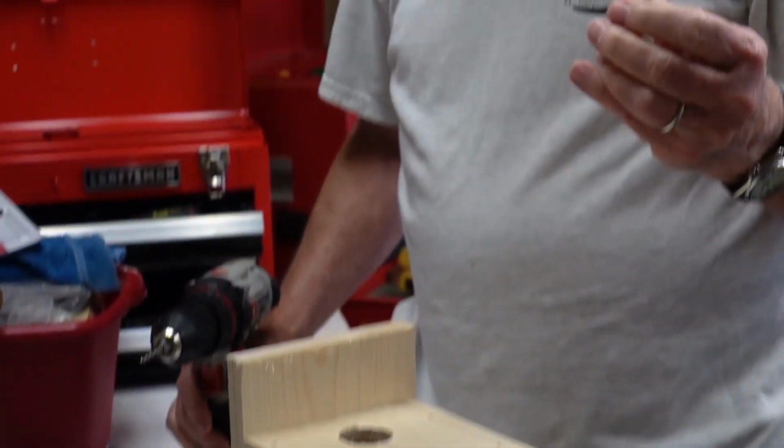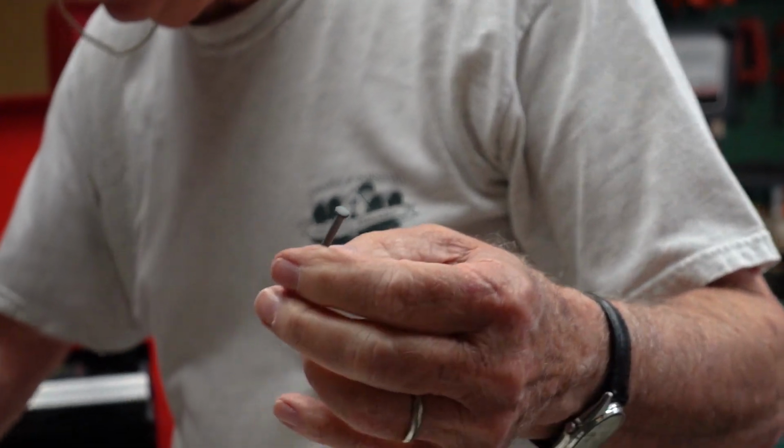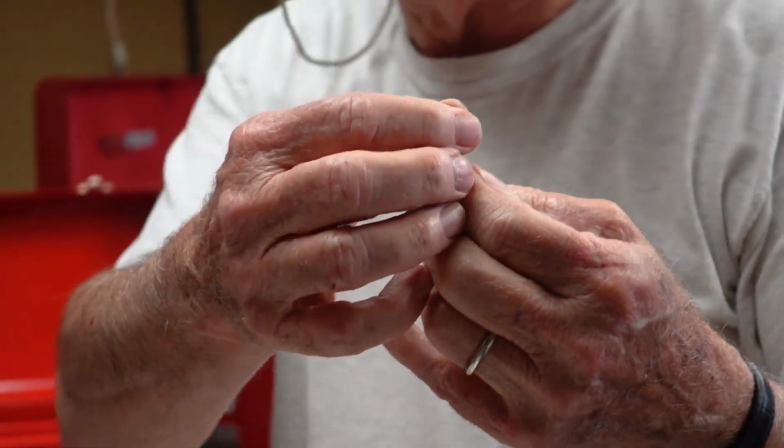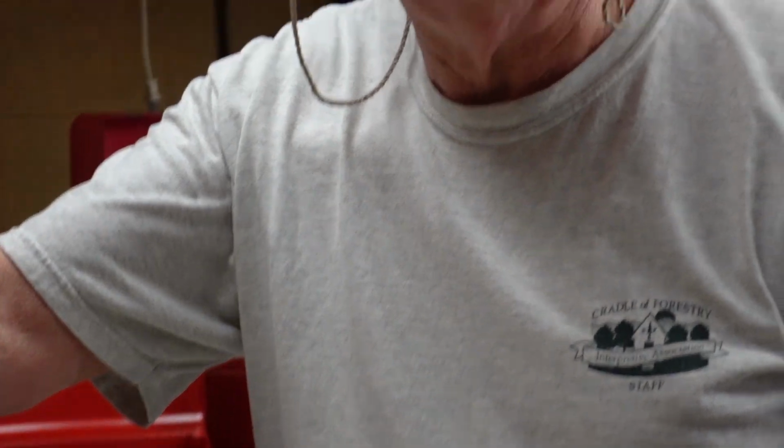For this one we use what they call a common nail. This has a head on it. It's not a finishing nail like these other ones were. This has a head on it. That's going to give you something when you want to take it out. You can get something to hold onto and pull it out.